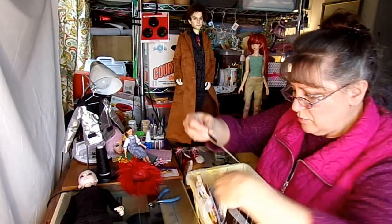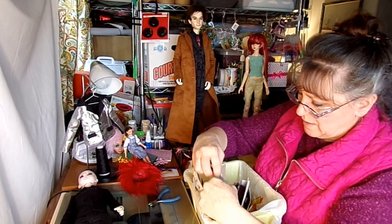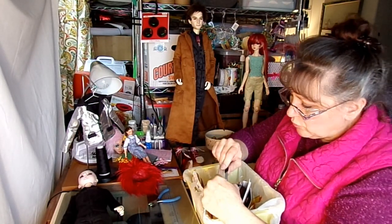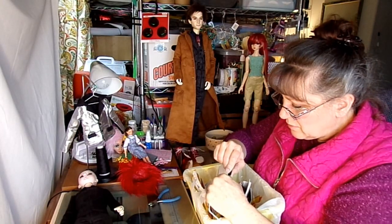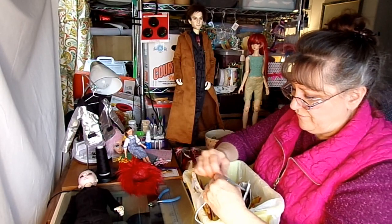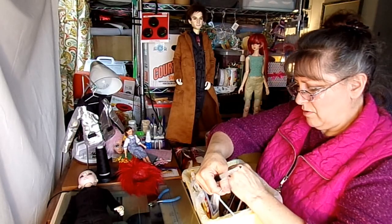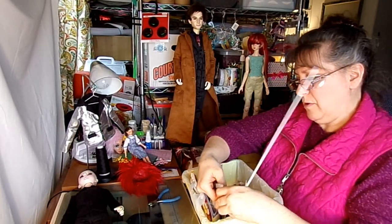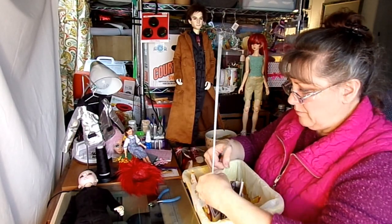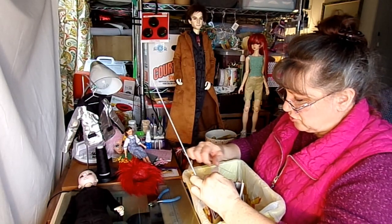I'm going to use a diamond file. And if you have an actual metal file, that'd probably be the best thing to use. But I'm going to just kind of file, and I think it's doing more to tear up my fingernail file than it is anything else. Oh, it's actually making a difference. Well, there we go. Okay, so sometimes my ideas work. This is kind of a cheap file from Dollar Tree. It'd probably be better if you use an actual metal file.